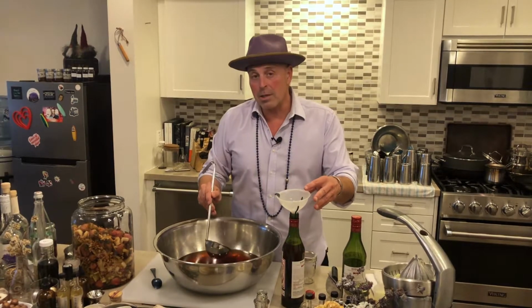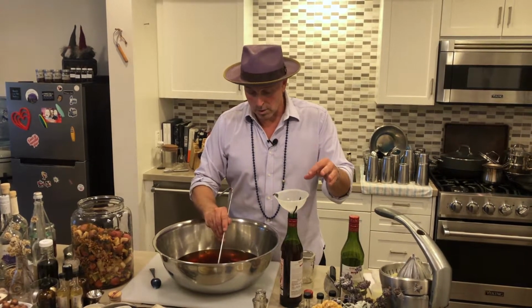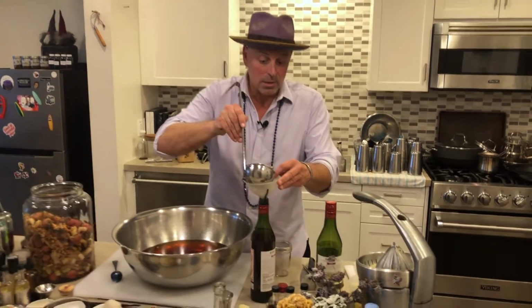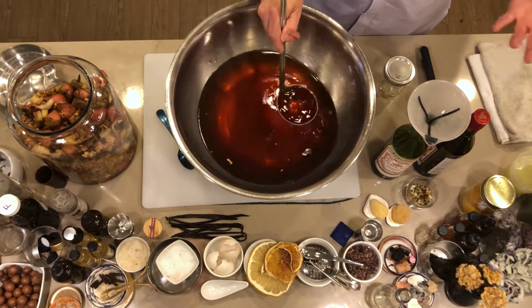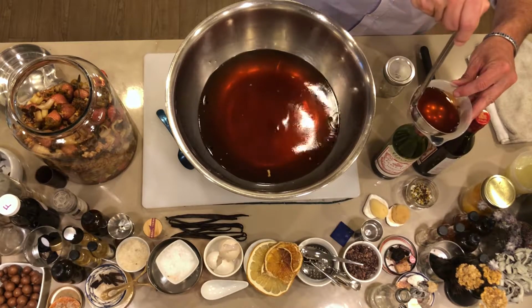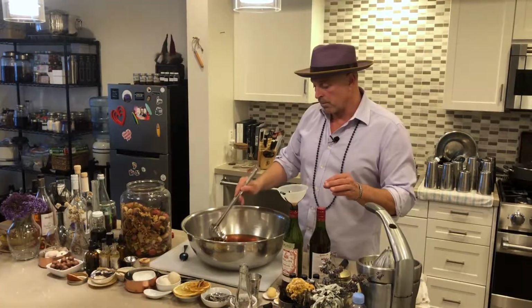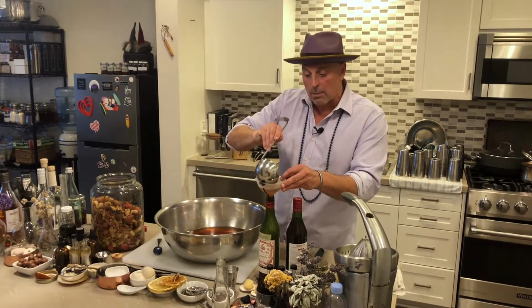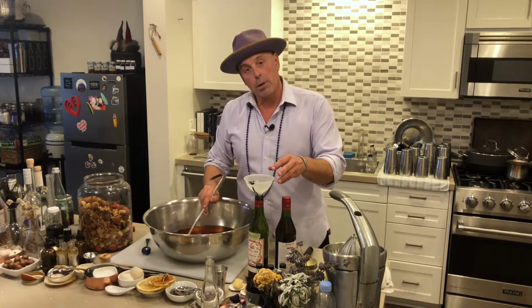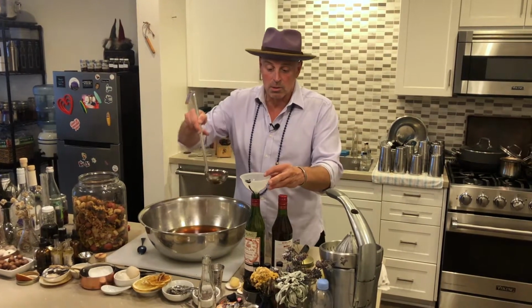And I think the celery is a really great touch to it, which I love because it's something that you can easily get. And because this has sweet vermouth in it, and what I've explained to you is a wine base, I probably will refrigerate these. You could keep them out, depending on when you're going to use them or how much you're going to use, but it's a good idea to refrigerate them. They'll definitely last for at least 6 months.